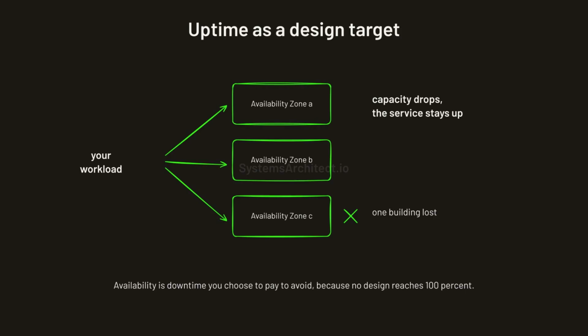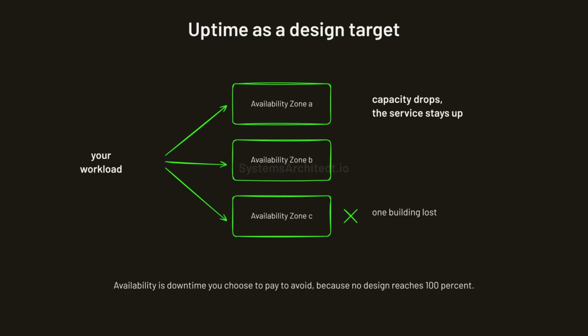High availability belongs to the reliability side of cloud systems design. It is the practice of minimizing downtime by spreading a workload across independent failure domains. Those domains are usually availability zones. Sometimes they are entire regions. An availability zone is a separate data center with its own power, cooling, and network. Spreading across zones means the loss of one building removes capacity. It does not remove the service. The word high is doing real work here.